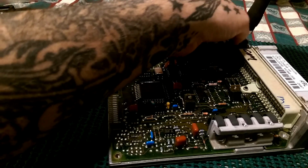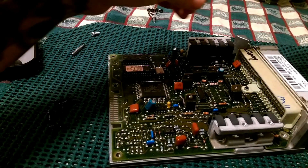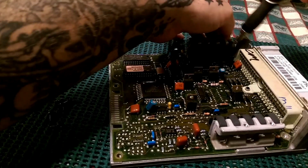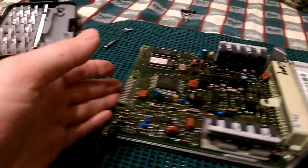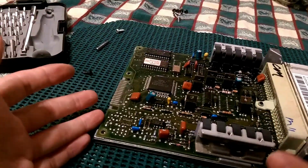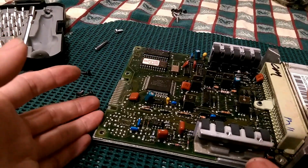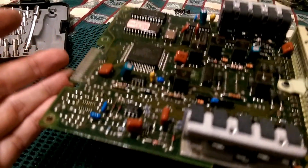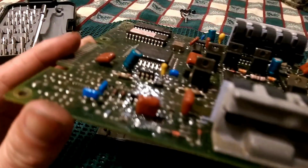And it helps if you're doing this to make sure you are discharged. They make bracelets you can put around your ankle, and they make mats and stuff, you know, if you're worried about that kind of thing. Now once you got all these bolts removed, this should pick straight up, just like so. Simple. Now let's inspect the board together.